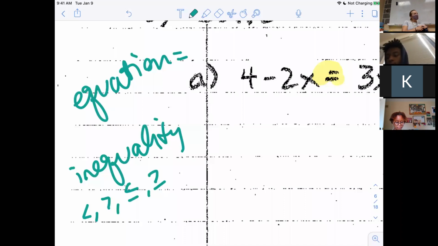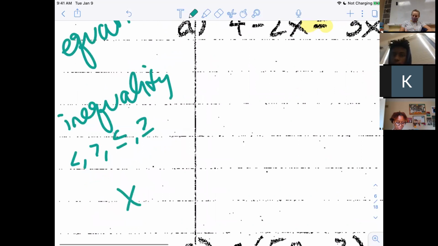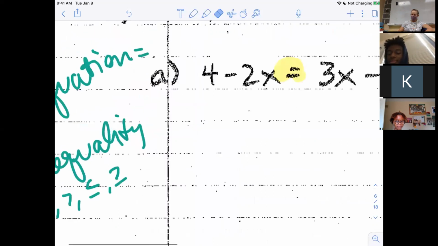What about inequality? We're going to say many, because it's an expression. It would be like x is greater than 1. How many answers are there? Infinite, right? There are infinite numbers between 1 and infinity. So when we have an inequality, you're going to have many answers. There's not just one correct answer. When you have an equation, you get one answer. Everybody with me? Awesome. Okay.